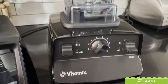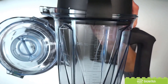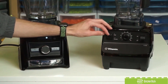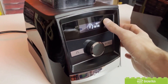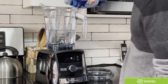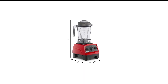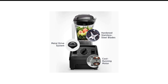Number 3 in my list is the Vitamix E310 Blender. The E310 Explorian is a compact blender from Vitamix, featuring a manual interface reminiscent of the 5200 model and a control dial that lets you switch between 10 different speeds. Vitamix positions this as an entry-point, professional-level blender with moderate pricing. It's most suitable for individuals seeking a compact option for smoothies, sauces, and less demanding tasks. In terms of performance, it's one of the less powerful Vitamix models — during its smoothie test, it left 14 grams of unblended material after one minute, the highest among tested models and twice that of the 5200. Additionally, during the peanut butter test, its motor emitted an overworked smell.